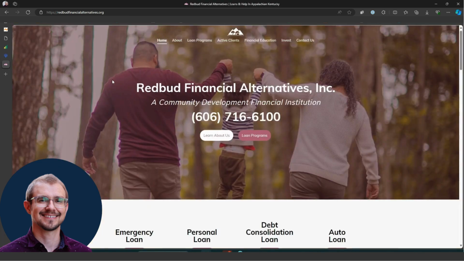All right, the actual final resource that we have is called Redbud Financial Alternatives. This is a partner organization in Eastern Kentucky, and they do credit counseling and debt consolidation. And so if you are working with a client who you think could use those services for their personal finances, and even as it relates to their business, because a lot of that gets intertwined, as we know, with startups, then we're happy to provide a referral or for you to reach out to Redbud.